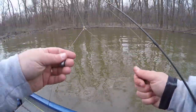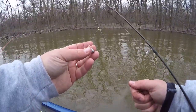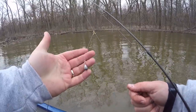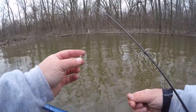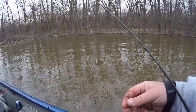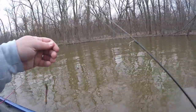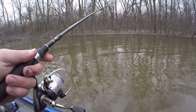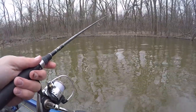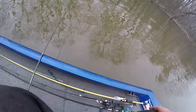Here's the rig we're using today: simple three-way rig with a little bell sinker — I think this is a three-eighths ounce, and I think Nick's using a quarter. Just got mono — six-pound mono, and I think eight-pound mono on the other. Little bitty hook, little piece of nightcrawler. Just throwing it out and soaking it — flip it out there like so, let it hit the bottom, and let her soak.